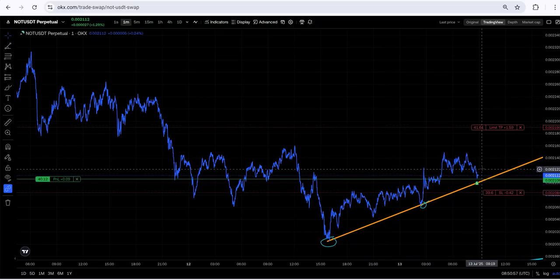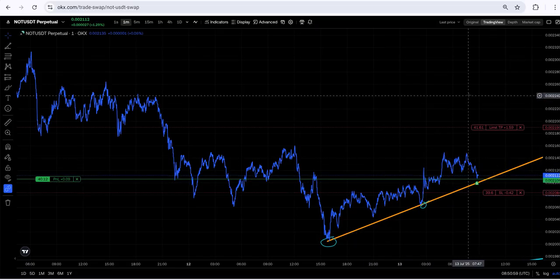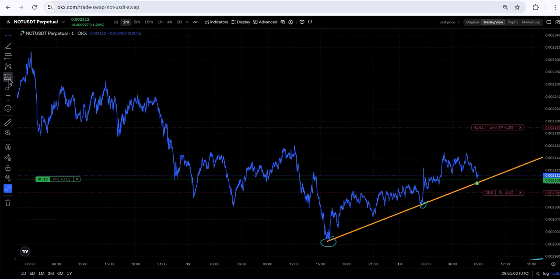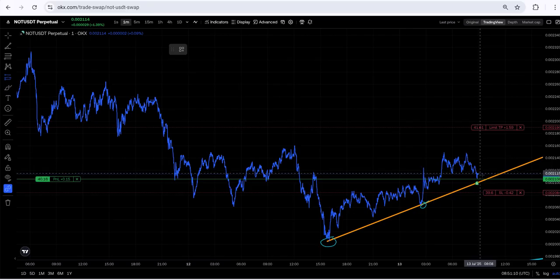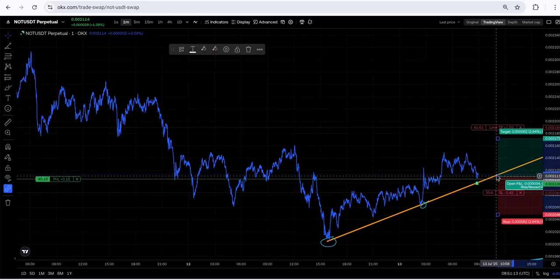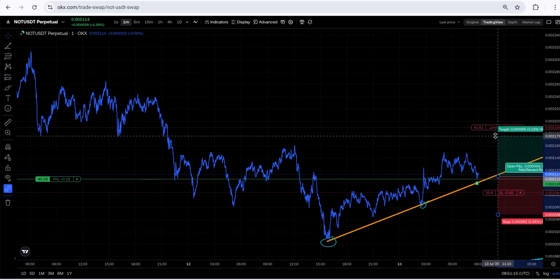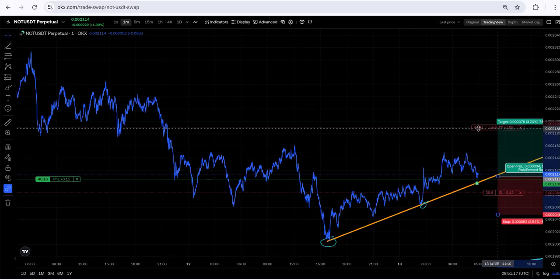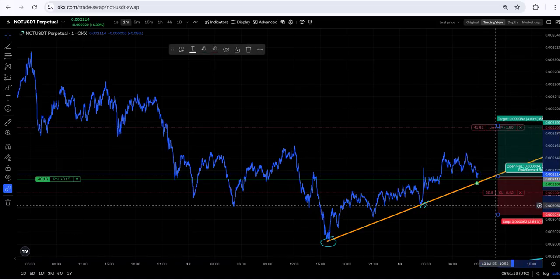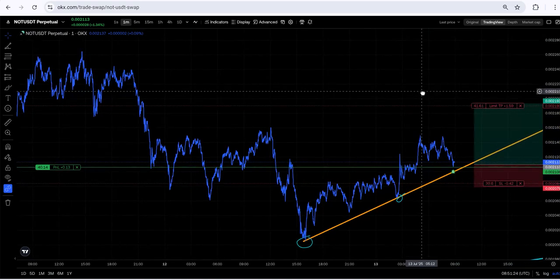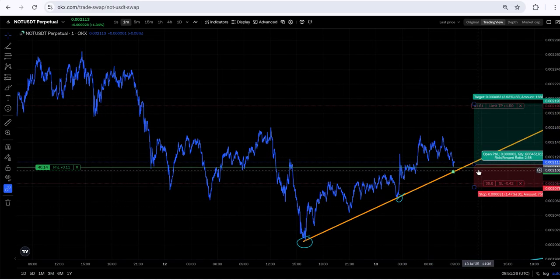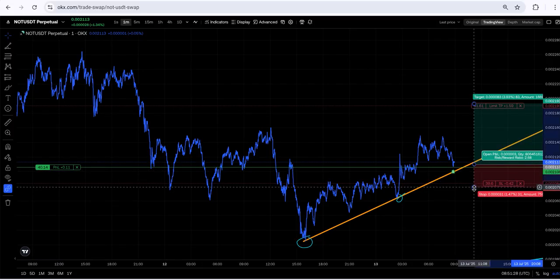So I have put on a trade and I never risk more than 1%. I can show you the risk reward ratio that I'm having here. If I take the position, it is like this: I'm risking 1% here, and I'm targeting to get 4%. This means to risk $1 to get $4.